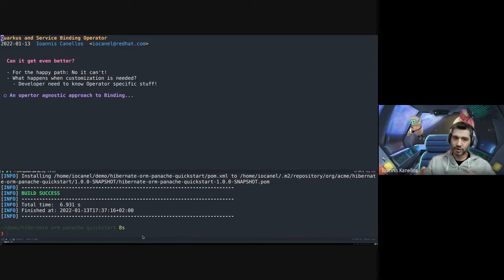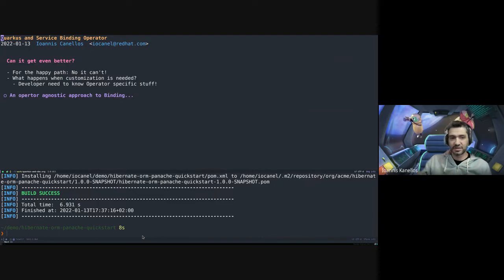But we also have additional conventions, like, for example, if the user, instead of having a generic data source configured in the application, uses a named data source, we will take the name of the data source and try to correlate it with the installed Postgres. Again, this experience is not ideal.